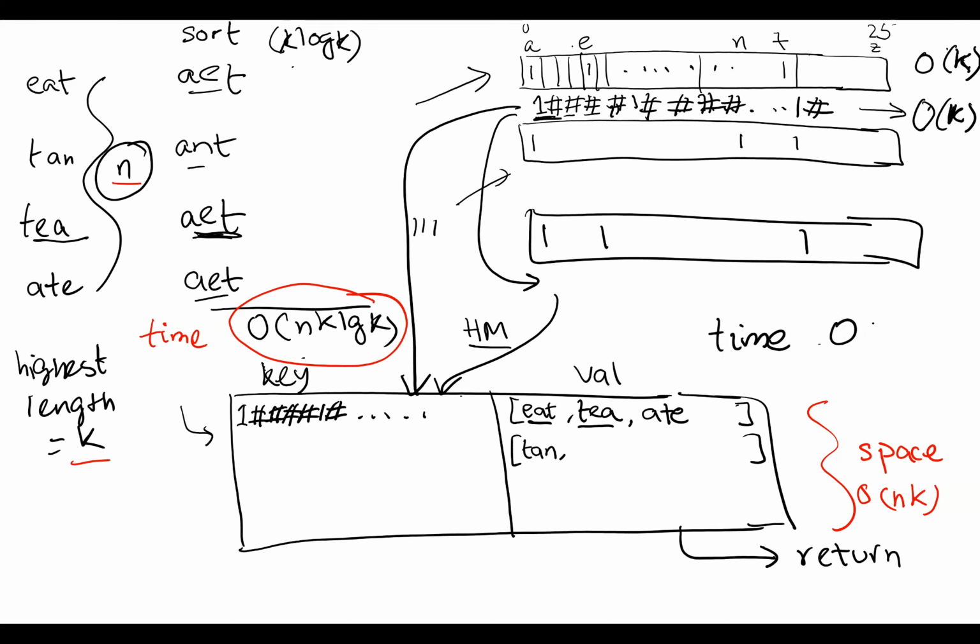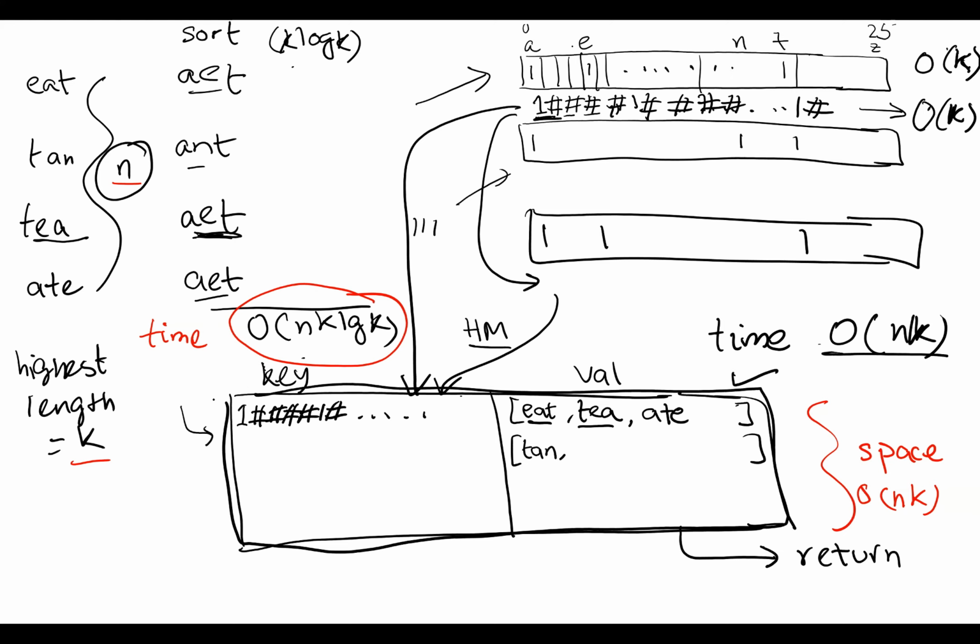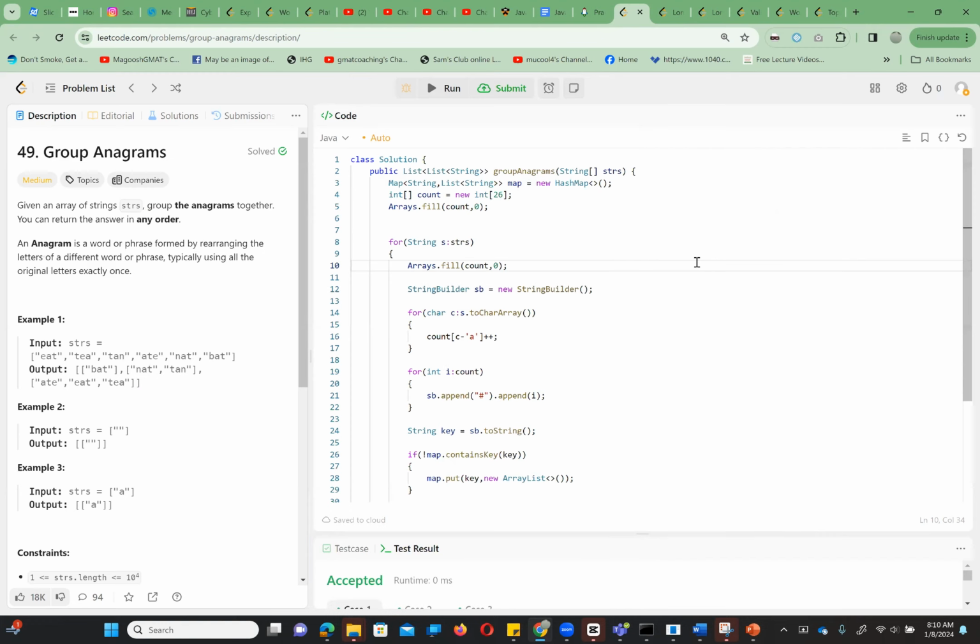Okay, so now the time complexity is even a bit better. And the final thing is that for the space, we have to use the same hash map, right? So we have to use the same hash map here and the same amount of space, so the space is going to be order of nk. Okay, so if we count, it's even a little bit better than sorting the words. So I hope you understood the logic. Okay, so let's look at the code.